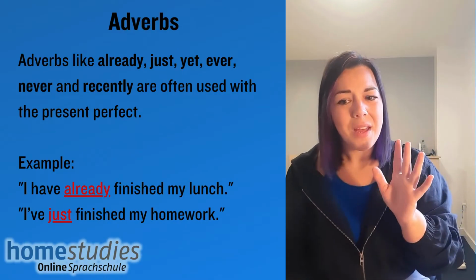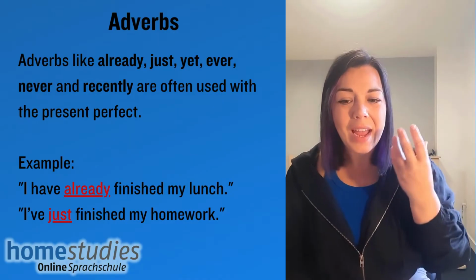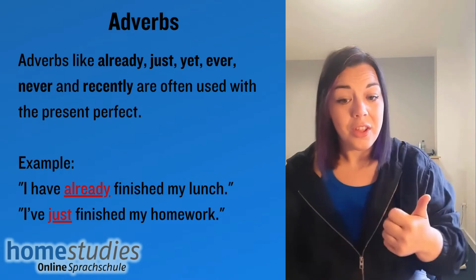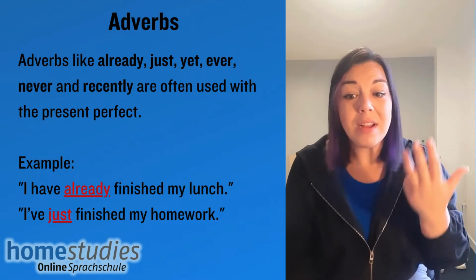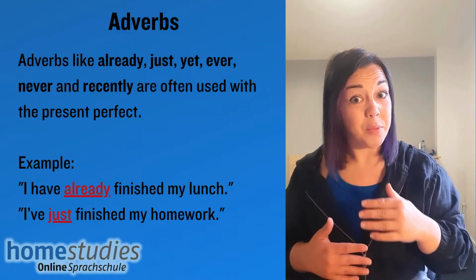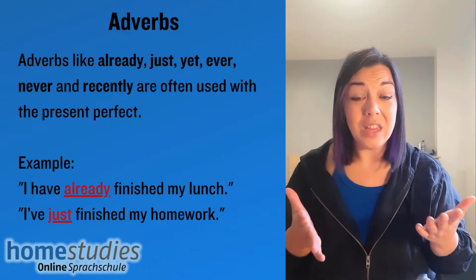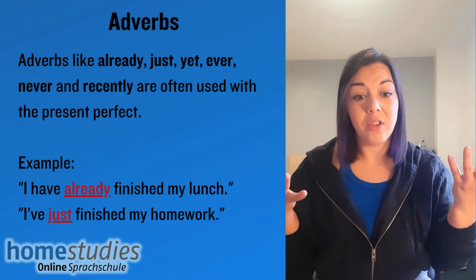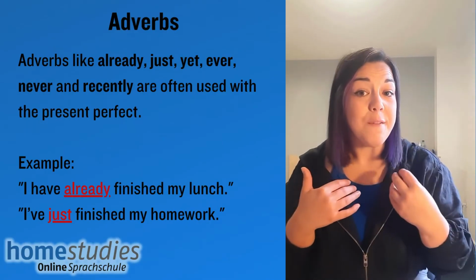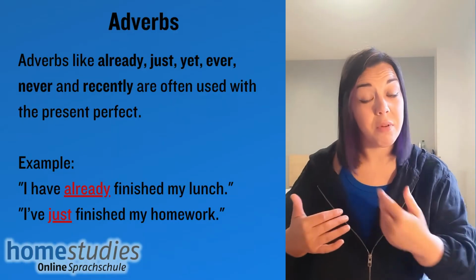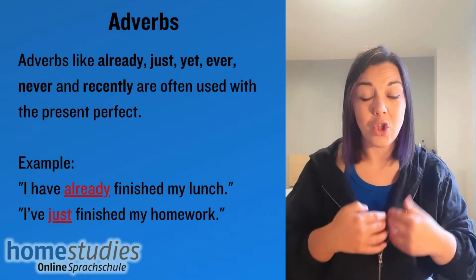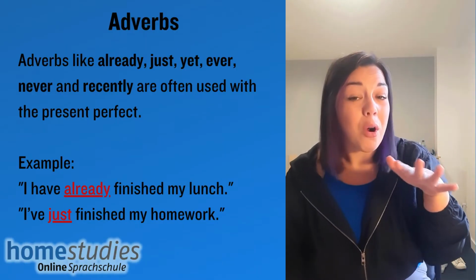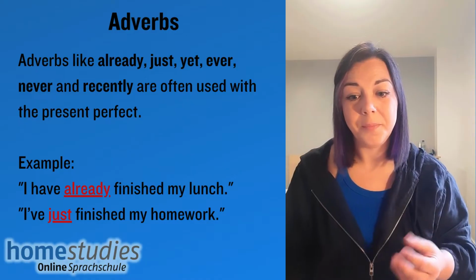The first tip would be to keep an eye out or an ear out for adverbs like just, yet, never, recently. Like we saw in some of the previous examples, we often use these in conjunction with the present perfect. An example of this could be, I've already finished my lunch. Or as we saw previously, I've just finished my homework.